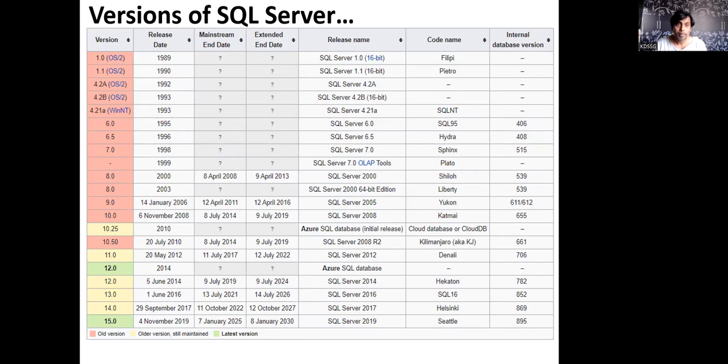Can you just tell us why the jump from 1.1 to 4.2a? Again, that could be Microsoft internal reasons. We don't know, because we're talking about the 1990s. And then you should ask one more question, sir. If you observe a pattern here, 2008, 2010, they had a release. 2012, they have a release. 14, they have a release. 16, almost, if you notice, every 2 years they're releasing a new version. But in 2017, they released only after 1 year, immediately. Again, those are all business reasons of Microsoft, internal reasons, sir.